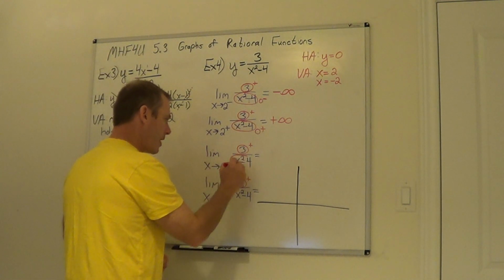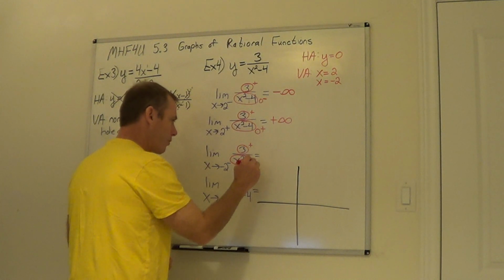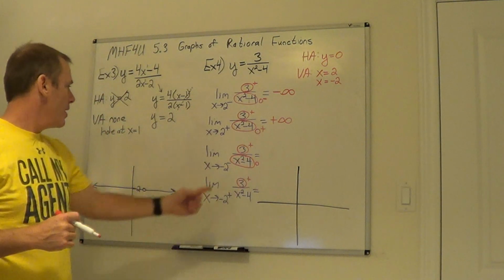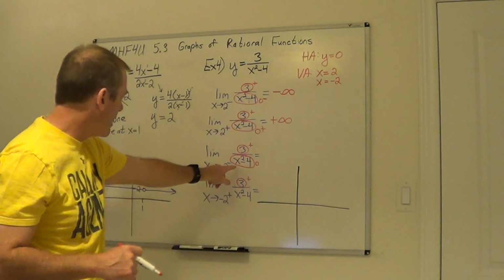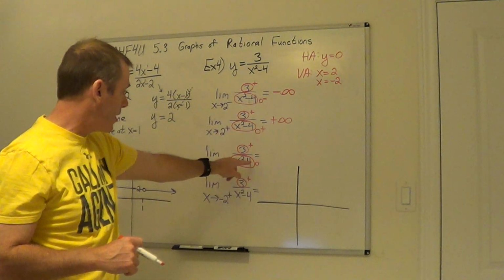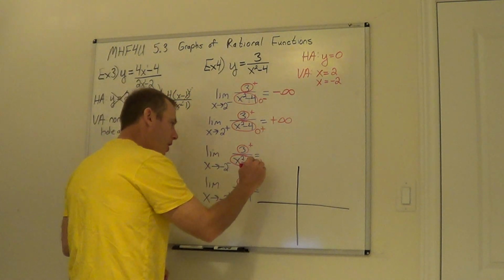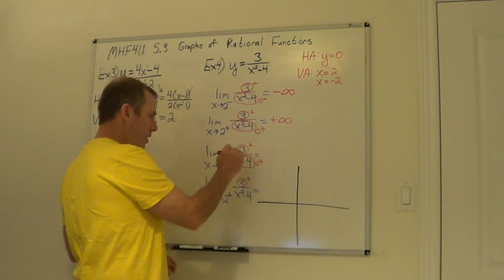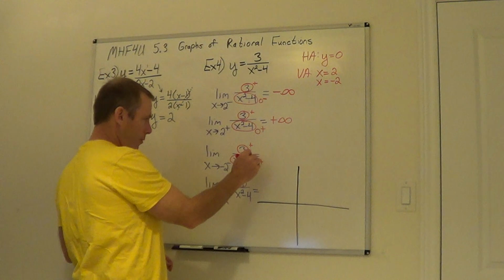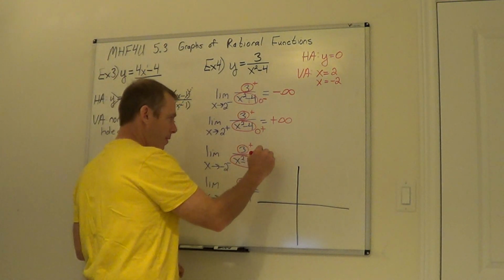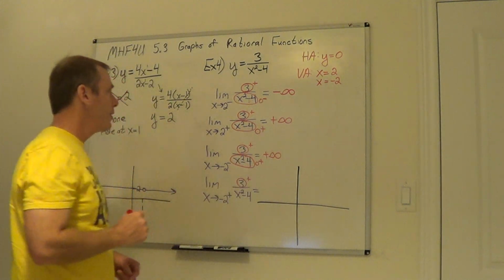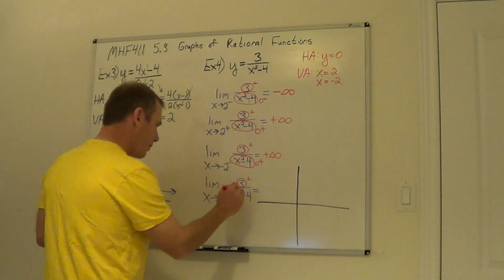All right, so again, as it approaches negative 2, it's going to be 0. These ones are tricky because of the negative sign. Left of negative 2, so something left of negative 2, negative 3. Well, negative 3 squared would be 9 minus 4. This would be a positive. So before it hits 0, it would be positive. So a positive number divided by a very, very, very small positive number. Positive infinity.